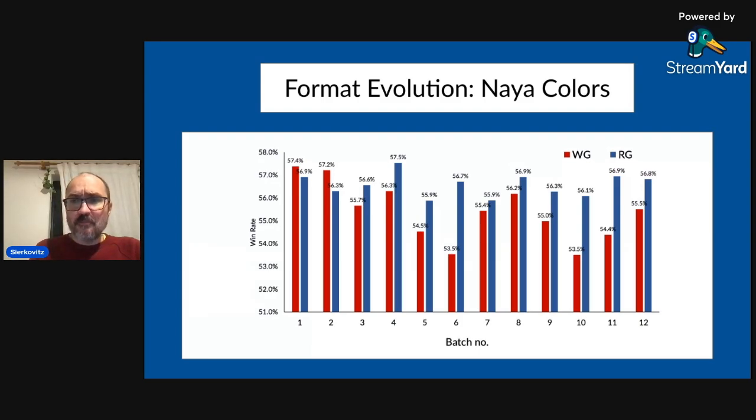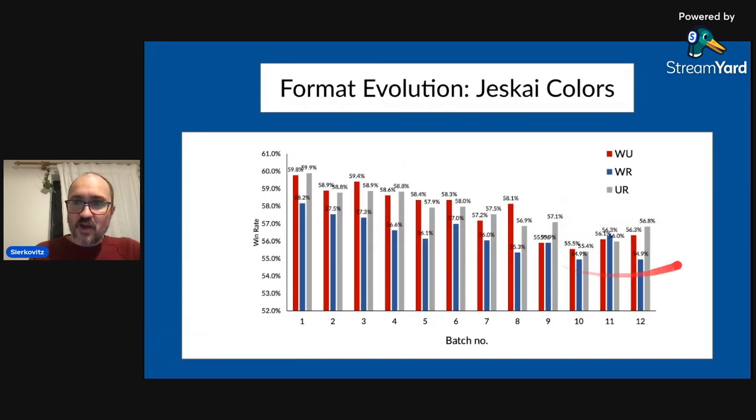And Selesnya started higher than Gruul, actually, at 57.4, 57.2. But then it was a bit of a roller coaster ride for that one. It does oscillate around 55.5. There are some ups and downs. I wouldn't put too much worth on those as a trend. I think that this color pair is just maybe dependent on how many Staggering Growth or staggering sizes are open in the pod. But it stays around this 55.5, which doesn't look impressive, but it's not terribly different from what Izzet and all the Jeskai color pairs are doing.